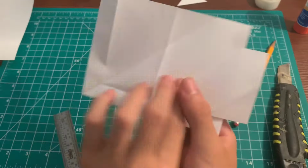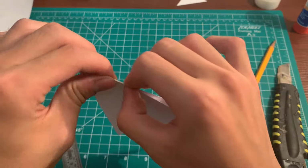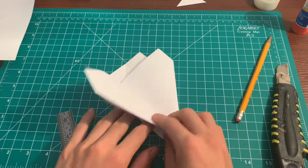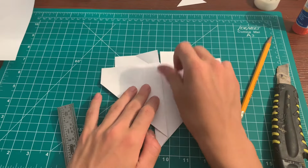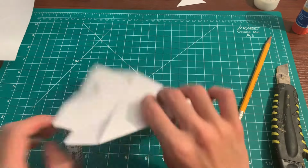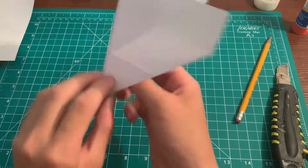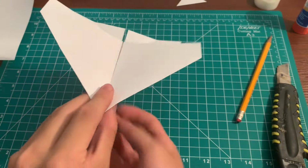So now you should have something like this. Now you can fold this back down. So this should be underneath. And then refold, recrease everything so it's nice and neat. And there. It should look something like this.